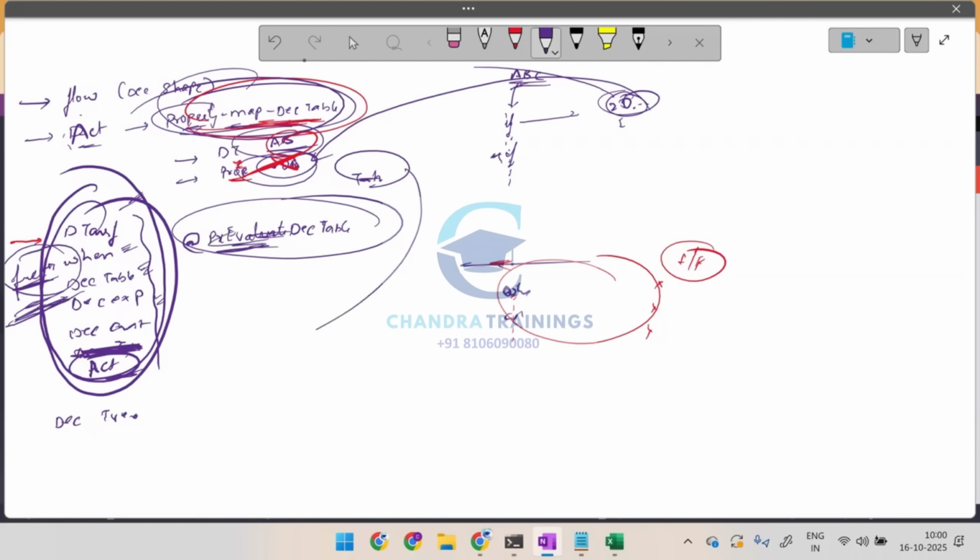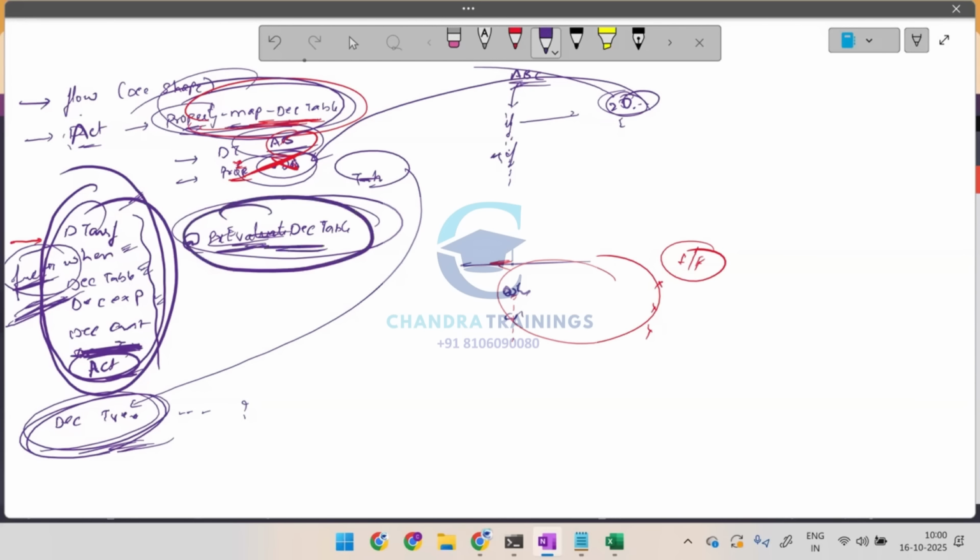And you can call this inside a tree also, with a different approach. In tomorrow's class, I'll explain what a decision tree is and the differences between these two. We have one function called Obtain Value, right? That we won't use. Obtain Value is to directly call a rule. So pxEvaluateDecisionTable is also a function.